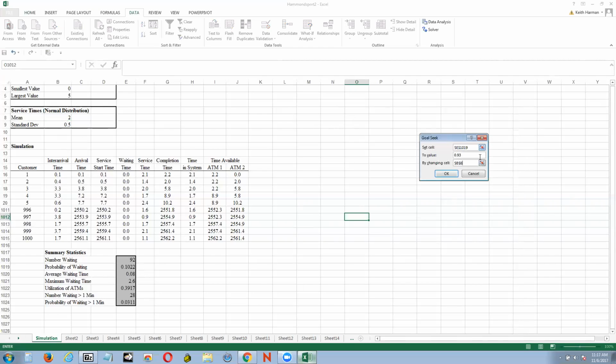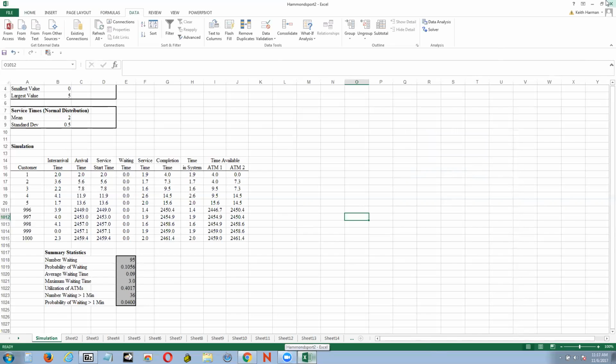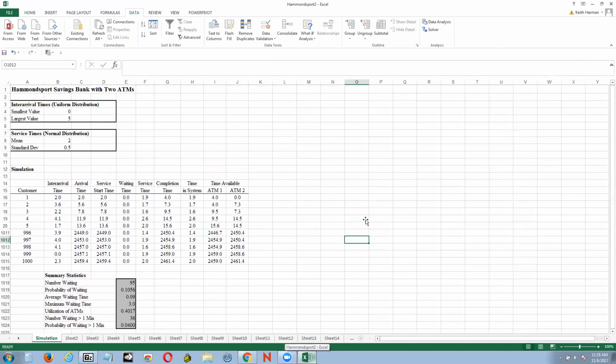There we go. Now let's just see what happens. The value of this is we can run as many iterations as we want to. We had a target value of 0.93, and we had the current value. On the mean service time we're at 4.94, but our average waiting time, we had a target value, and not too good. So you can see that, and all that we're doing is just manipulating those a little bit. That is all in the world we're doing.